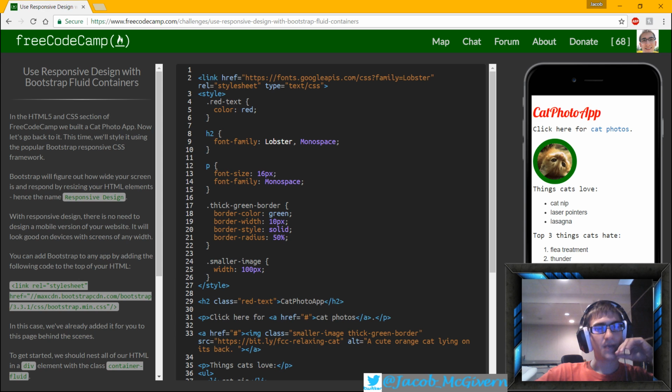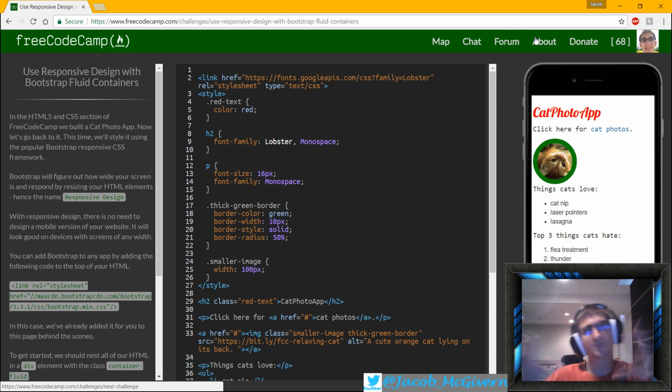Bootstrap will figure out how wide your screen is and respond by resizing your HTML elements, hence the name responsive design. Oh, cool. Okay, so if I had a bigger screen, Bootstrap is what makes it expand to fit your screen. With a responsive design, there is no need to design a mobile version of your website. It'll look good on devices with screens of any width.